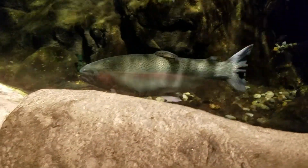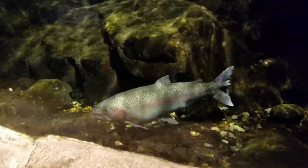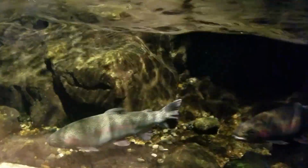They're used to traveling upriver. Yeah, well, they try to simulate it. But they don't look very healthy, that's for sure. Look at it, it's all moldy. They're probably old. Well, they're getting to where they go up the river and die, right? Well, trout don't do that. These are big rainbows. But you know, they're big. They've been in here. These are just rainbows? Yeah.